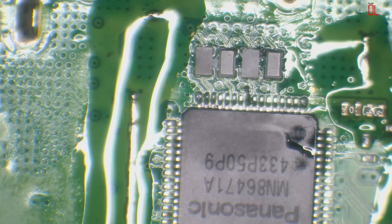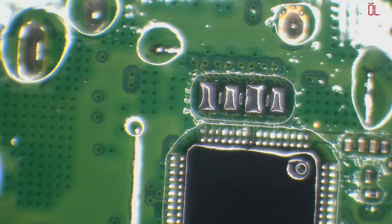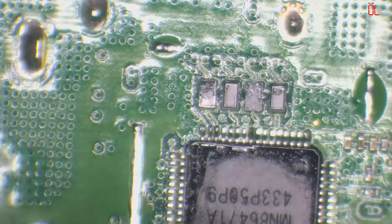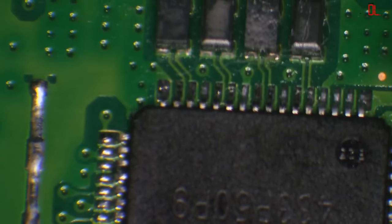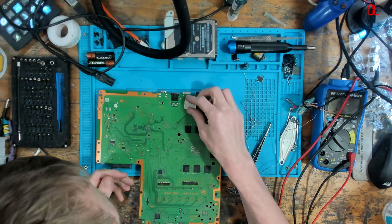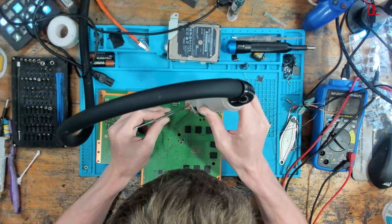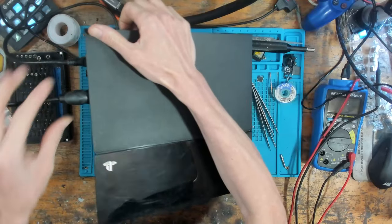Right, so let's just clean this up. All right, so let's just dry this off and then I'll quickly inspect that pin. I do use a fume extractor sometimes, but I haven't got it on at the minute. I've got no room on the desk for it, to be honest. Okay, so yeah, them traces are good. Let's give it a test. So I'm going to solder this back on because I'm pretty confident that it's going to work. I don't have to get perfect joints on this as long as that thing is soldered. Yep, that's good. Right, there we go.